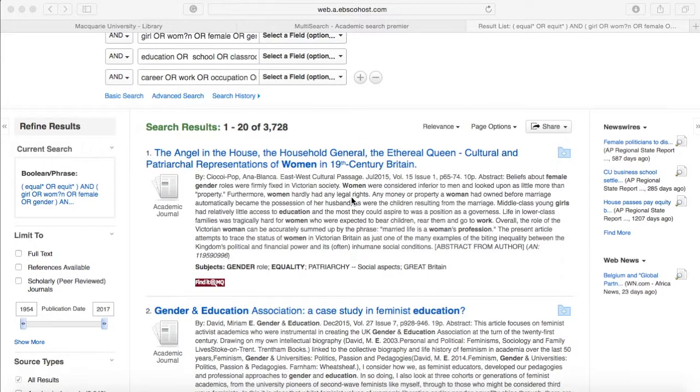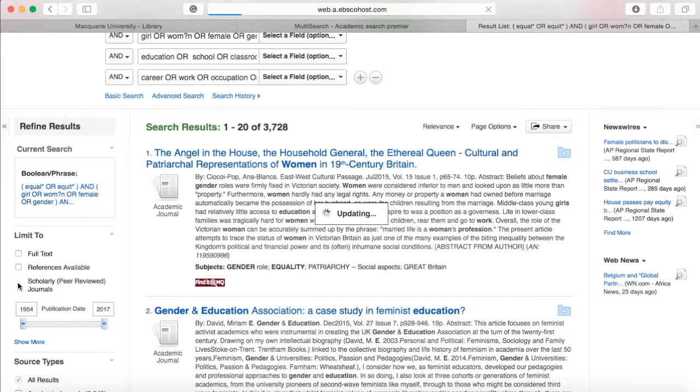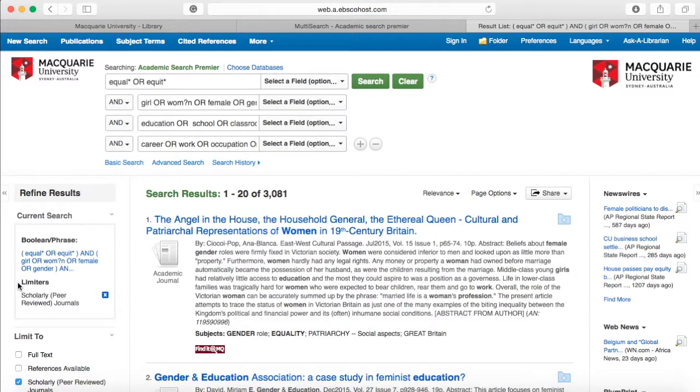To search further, we are going to look at the research refinement toolbar on the left-hand side. We're going to select the scholarly peer-reviewed journals. As discussed earlier, these works have been put in front of scholars in the specific field of area of research and have been given the all okay, so they are great to reference.